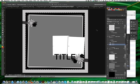Now you can also use them with templates. If you have a favorite template that you like, for example, here's one of my favorite templates. It has 2 photo spots on it right here, and you can see that they just have the regular flat solid shadows. So if I bring in the 4x5, looks to be about the right proportion on this one, bring in the 4x5 PSDs instead, then this is the look I get from it. And you can see how that has some more personality there with the edges of the photos being a little bit curled. So it's easy to use them on templates that you already have that you like.